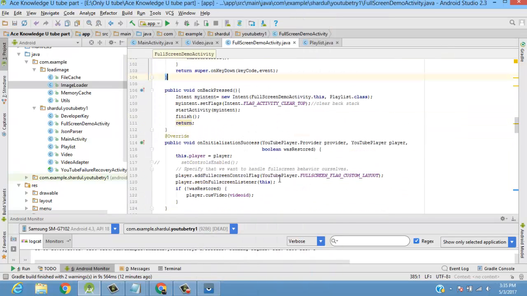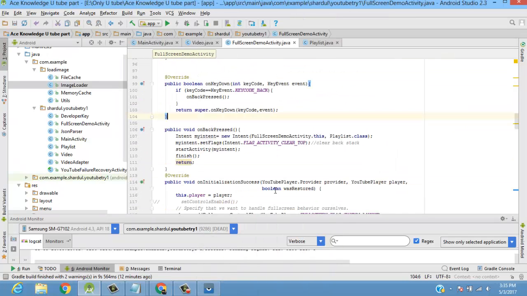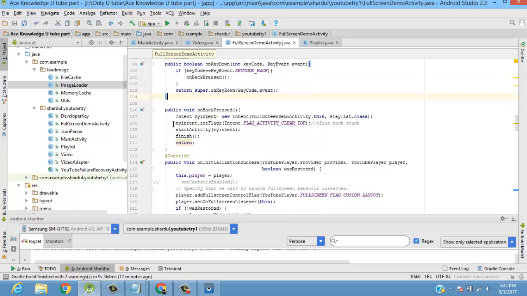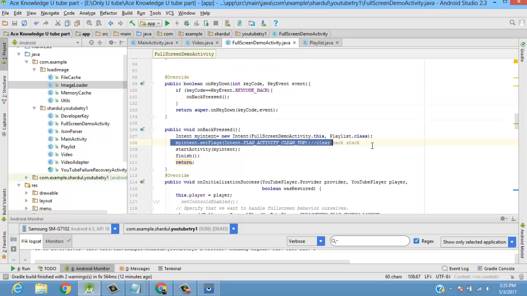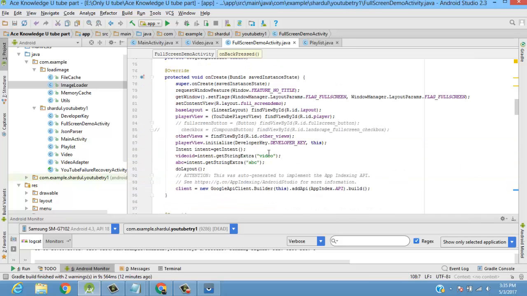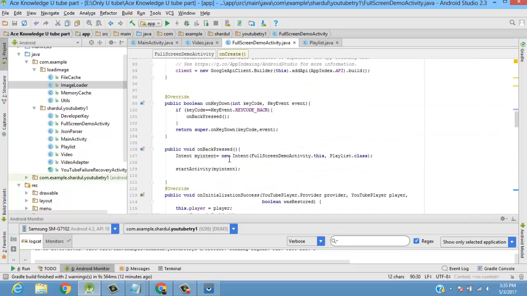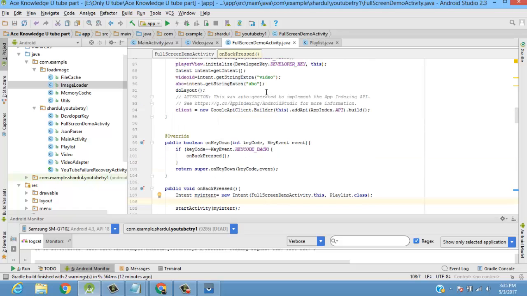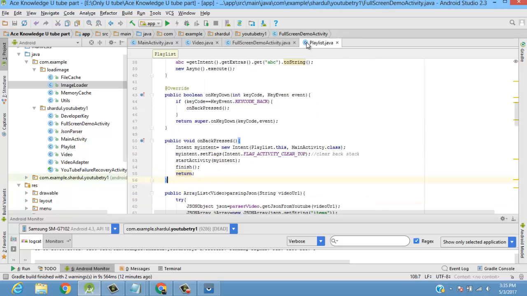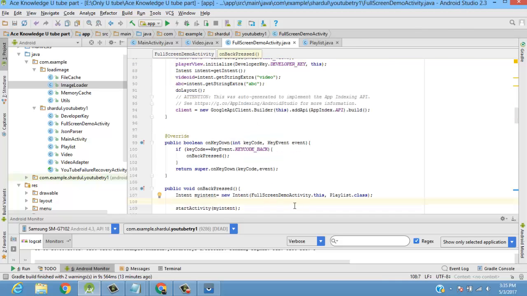I think it's in the full screen code. Okay, this is the full screen code. In that, I think we don't need to set all these things. So let's just check this particular thing. We have not called this ABC. Yeah, that is the reason. We need to tell this activity where it should go. It should go to playlist, right? It will go to playlist, but what data should it carry to the playlist? It should carry all the videos regarding that particular playlist, which is Android. So it is coming through this ABC, so we have to pass it over here.